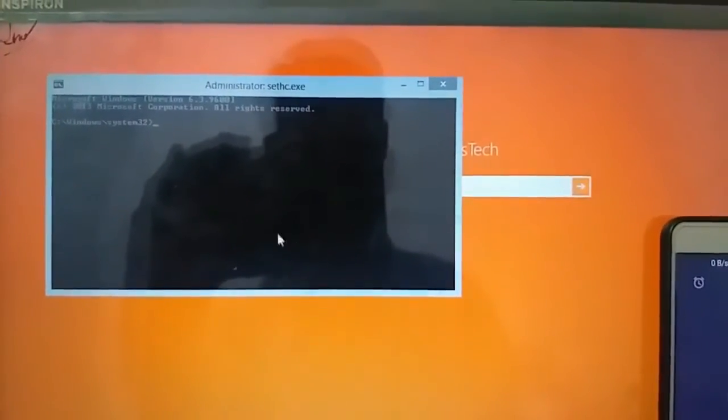Oopsie. Now I'm writing my commands for checking the users available on the system. I'm writing net users, and this will show me the users available.